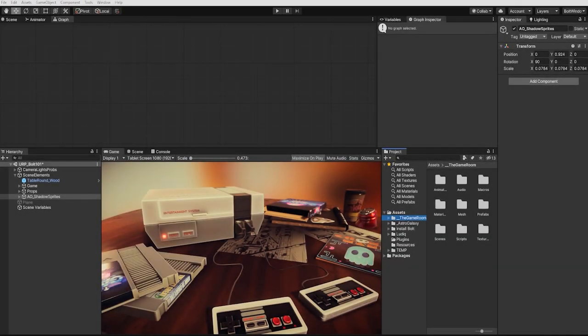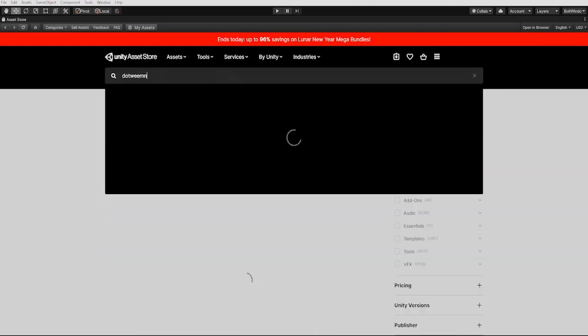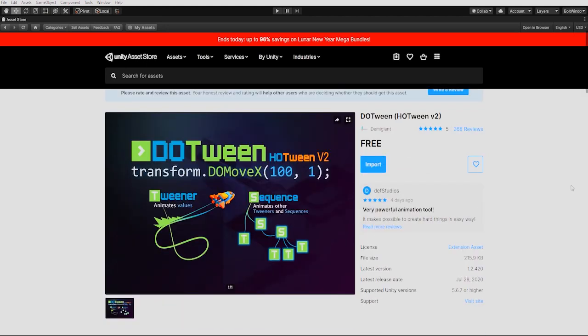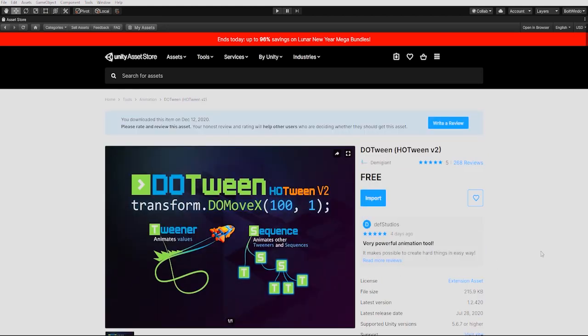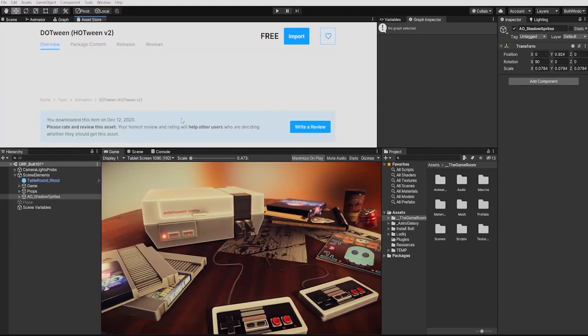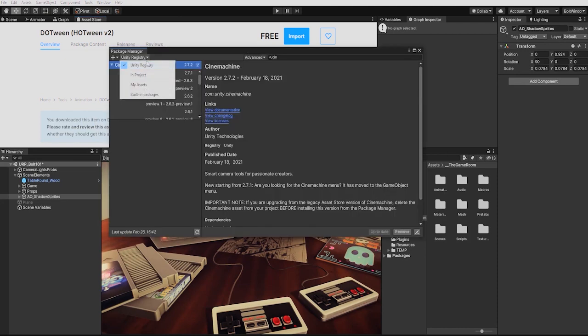To begin, we first need to download and install doTween from the Unity Asset Store. For those of you that are unfamiliar or haven't heard of doTween, doTween is an extremely fast and effective way to create animations within and between your components in Unity using C# or a visual scripting engine. Additionally, doTween is also free, although there is a paid version that contains more features. However, the free version is extremely robust and should have all the functionality you need to create almost any type of game.